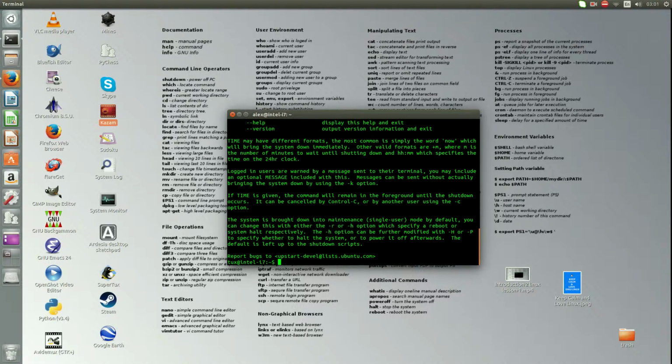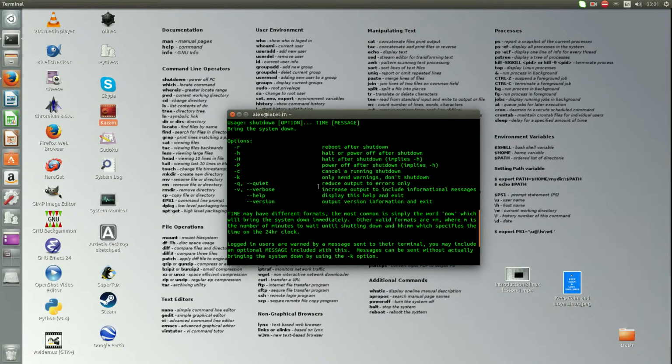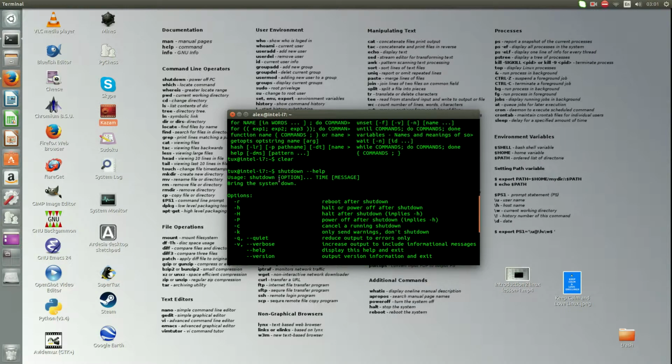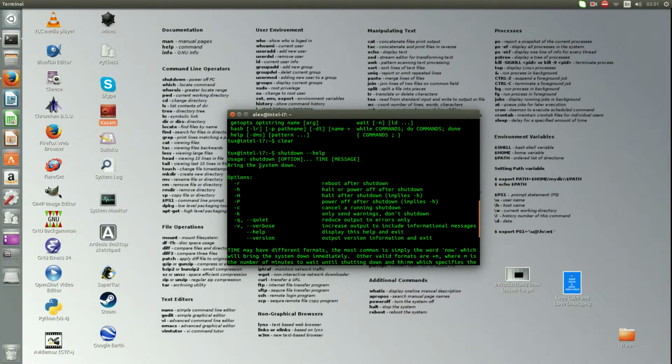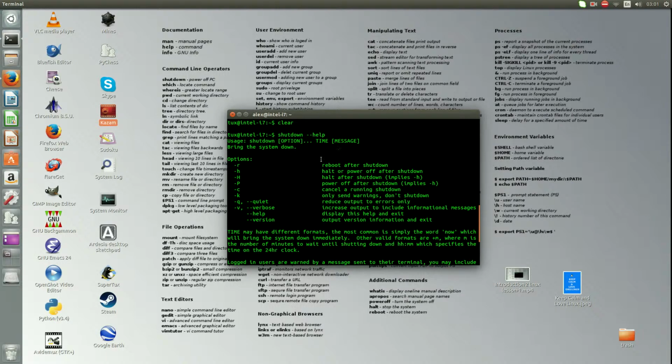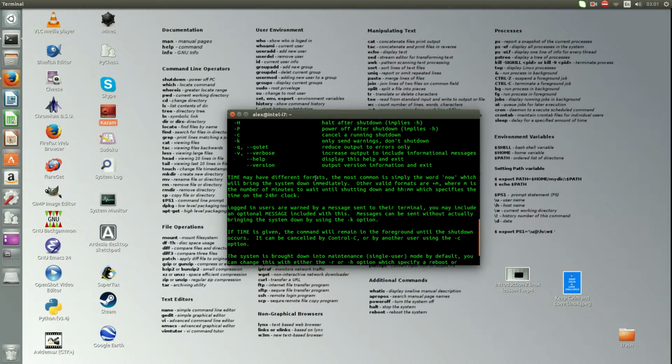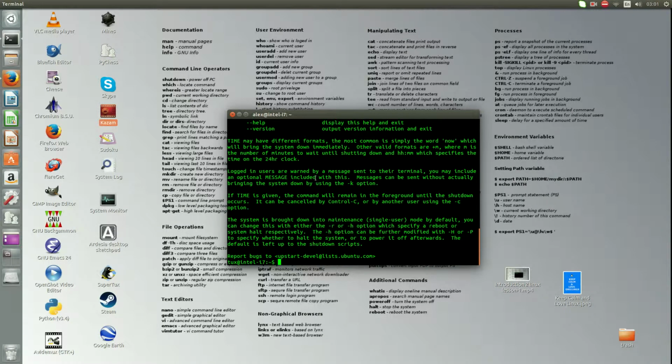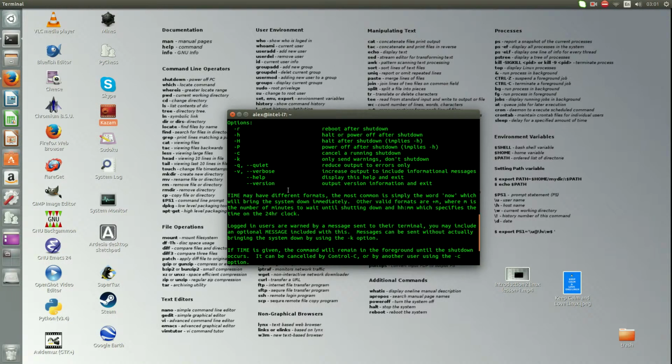There you go. Here we have the various options that I use: reboot after shutdown, halt, power off, etc. This is how you use the help command.